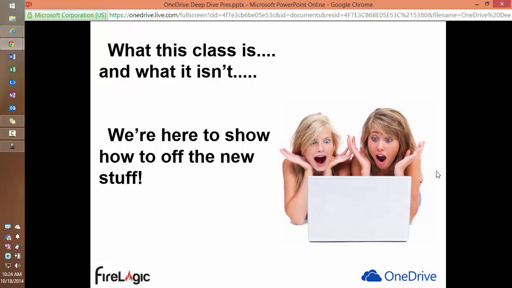I put some resources on the back of the agenda if you want to learn more about OneDrive once you leave here today. I only have about an hour and a half or so to get through everything I want to cover. There's a lot more to OneDrive than what we're covering here today, and there are some great resources like Microsoft's help centers for OneDrive. There's an official YouTube channel just for OneDrive with how-to videos and all the new features that they're introducing.